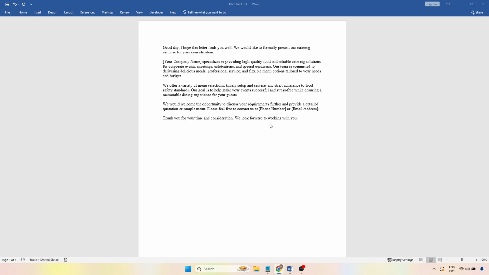When typing in a document, Word automatically counts words in the background. However, sometimes the word count is not visible right away. This usually happens when the option is not enabled on the status bar at the bottom of the window.